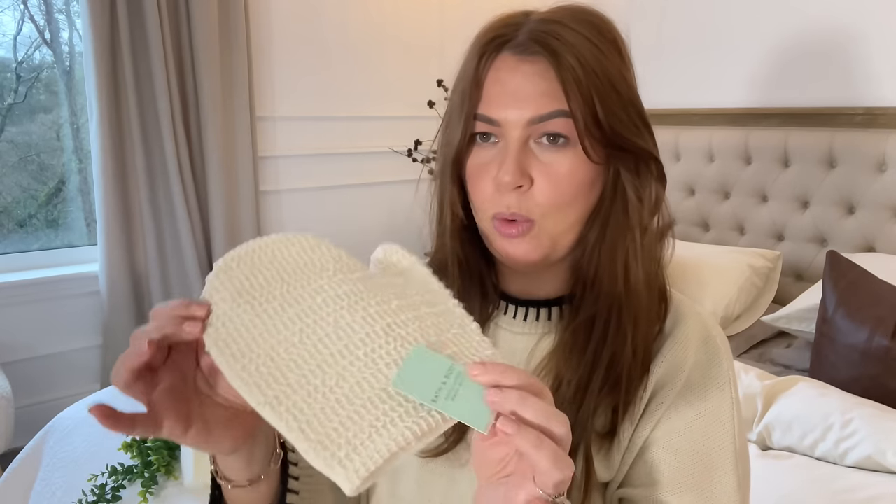Next I've got a bath and body exfoliating wash mitt. It's like a sisal - quite rough - but I just love these because there's nothing better than exfoliating your body. It's like a glove you have in the shower, really affordable, with a normal foam back. It's great for getting off fake tan - you know, that tiger bread looking skin - and it's really good for body oils and nourishing your skin and getting off dead skin cells. My last one got really tatty so I just picked up another one.